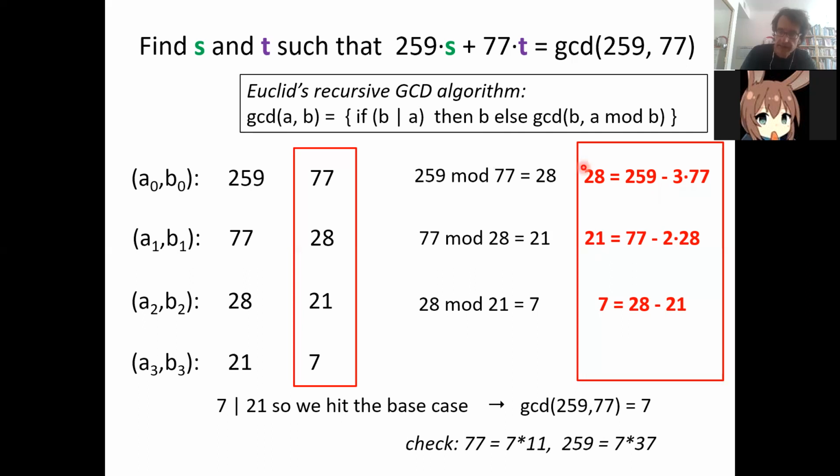Well, notice this guy is a linear function of 259 and 77. And I don't have in my hand this guy as such a linear function, but I have a recursive one. This guy is a linear function of the previous two. And this guy is a linear function of the previous two, where the sequence started with 259 and 77, and then 28, 21, and 7. I know that these are pairs, but this guy in the pair is always a copy of that one. So I can write them on a line: 259, 77, and then 77, 28, and then 28, 21, and then finally 21, 7.